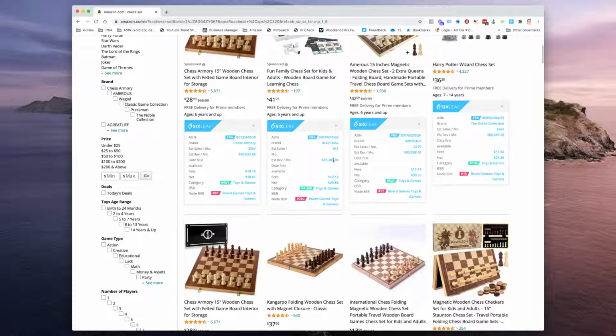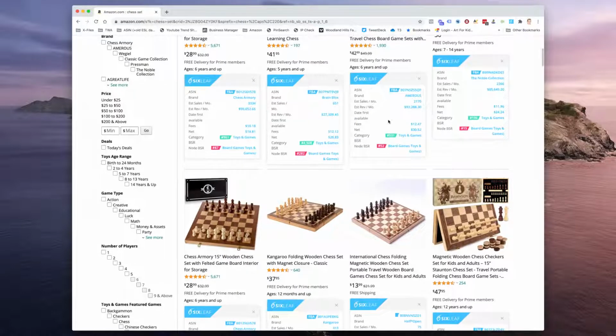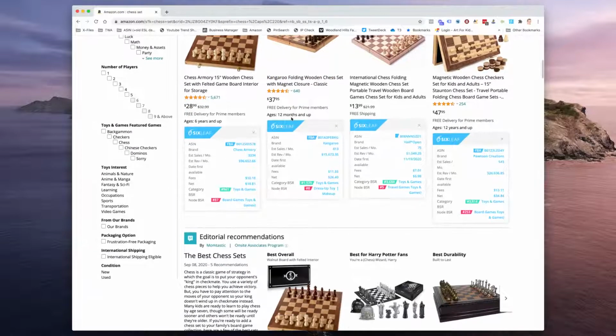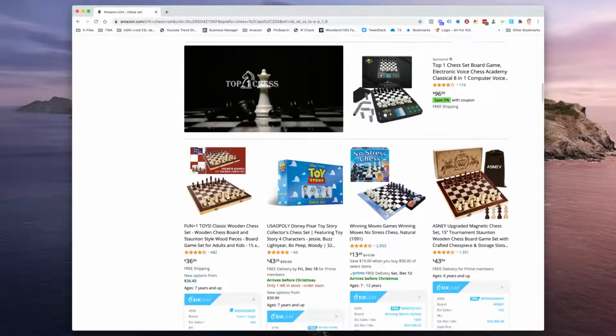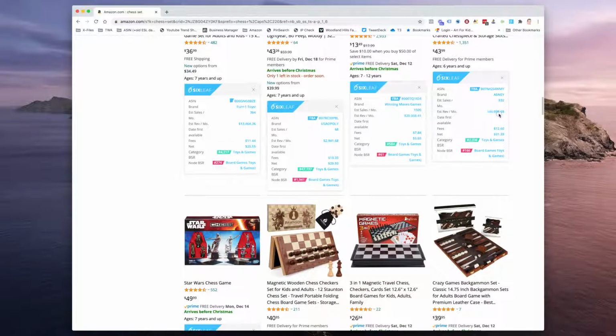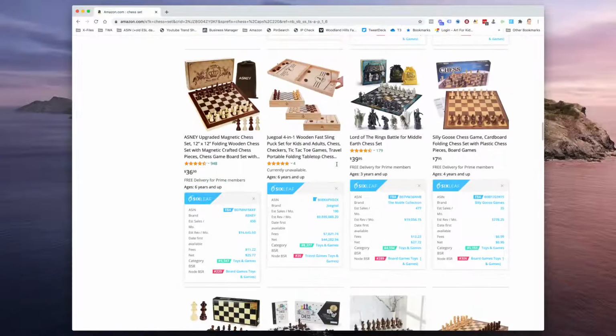If we are arbitraging these products, wholesaling, potentially retail arbitraging, what we want to do is look immediately for the products that have the most revenue, because that's going to tell us the products that are moving the most amount of units. If I'm going to jump on that listing as an arbitrager, a retail, wholesale person, I want to know the product's moving, it's selling, and there's opportunity. So literally just by scrolling down here at a glance, I can start seeing which particular products are moving the revenue for this niche.